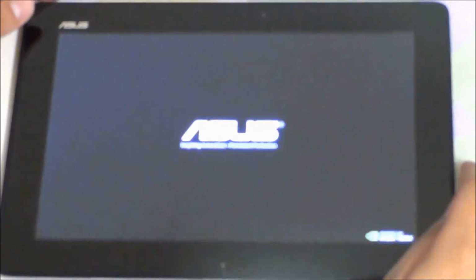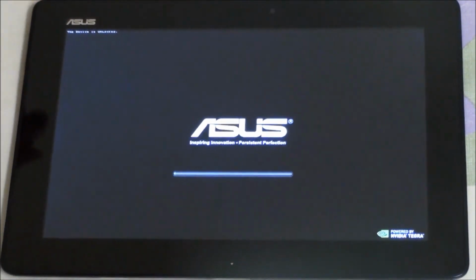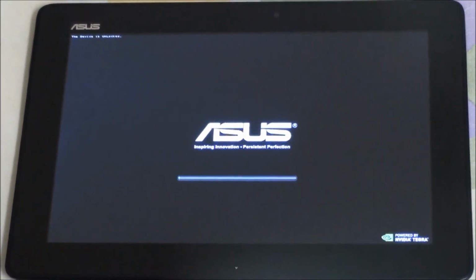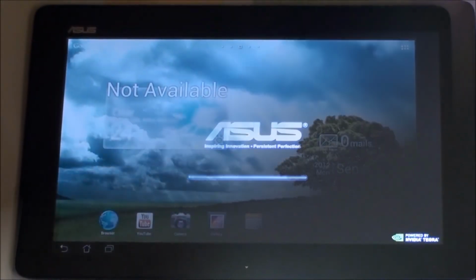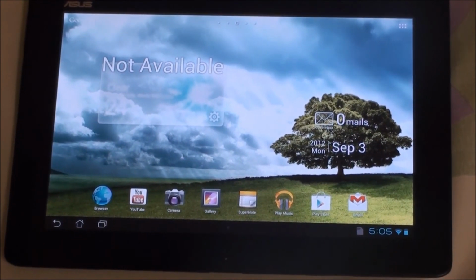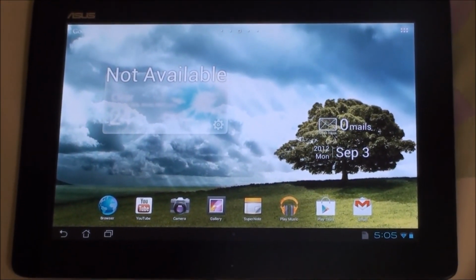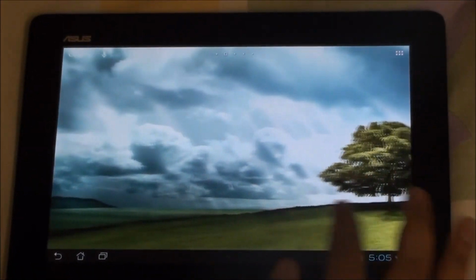You should be able to see a blue bar just under the ASUS name. Let it complete. Once that's done, it's gonna boot, maybe do a reboot after this, and we'll boot into the stock Jelly Bean. So we'll be back. All right, folks, and we are back. I've just waited for about 10 minutes for it to boot up into Jelly Bean. I've just logged in as well. And this is it. This is stock Jelly Bean from ASUS.